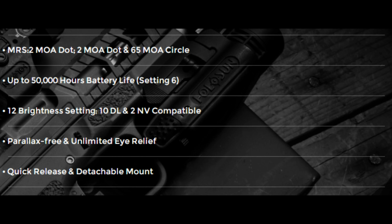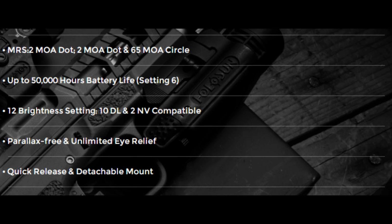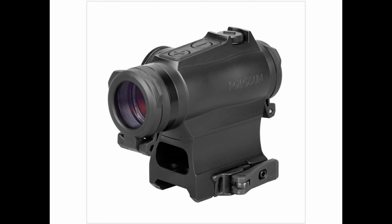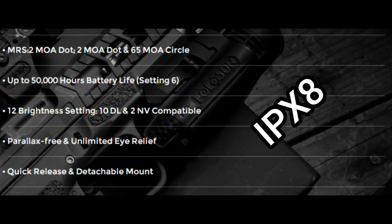As far as features go, you have up to 50,000 hours of battery life. You have two reticle options. One is the 65 MOA circle and the 2 MOA dot, or the 2 MOA dot only. You've got the shake awake technology, it's parallax free, unlimited eye relief, 12 brightness settings, 10 daylight and 2 night vision. You have clear glass flip back lens caps with an integrated kill flash. It's CNC milled out of 7075 aluminum housing, and it has a hard anodized finish. It also comes with a lower 1/3 co-witness detachable QD mount and has a waterproof rating of IPX8.